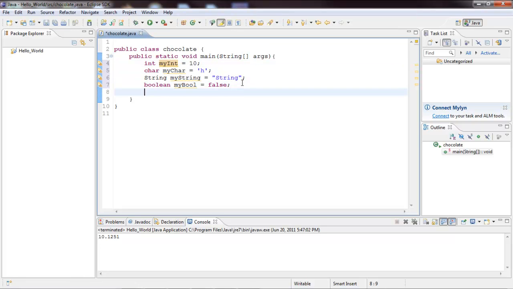We can print all of these variables to the screen. So I'm going to use a shortcut we learned last time, which is SYSO control space.